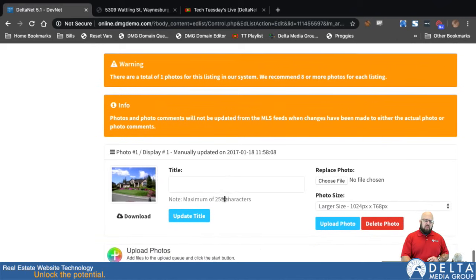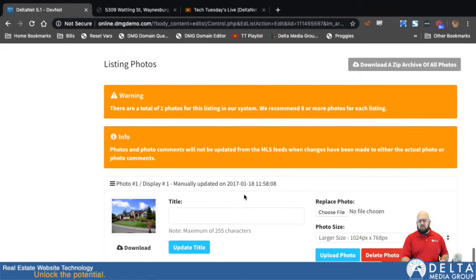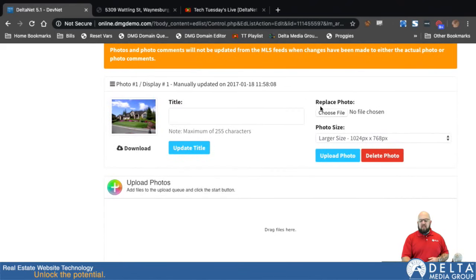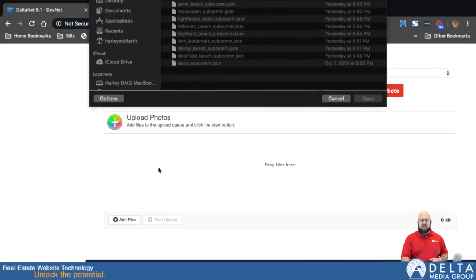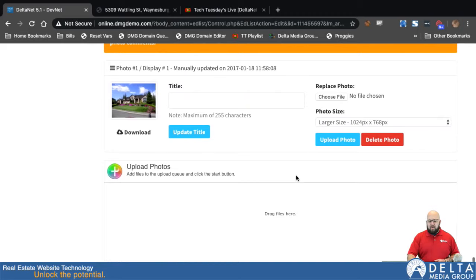And then lastly, this is where you would modify the listing photos. So we will pull in the photos from the MLS, but if you want to change out the photos, if you want to add more photos in here, if you want to put in higher quality photos, that is what this interface is for. So we have the ability that you can download all of the photos all together if you want. You can replace the individual photos by just clicking Choose File here, picking the file on your computer, and then hitting Upload File. Or you can upload the files in bulk here, and you could actually either drag them in, or you can hit Add Files and then select the files on your computer, and then put those in. So that is how you would go in and modify photos on those.